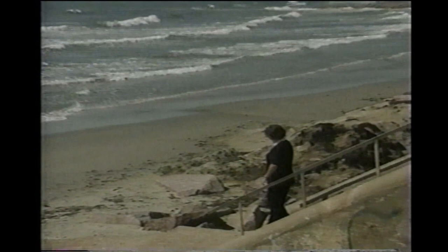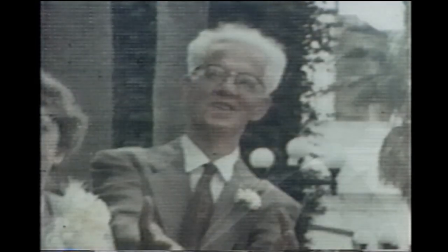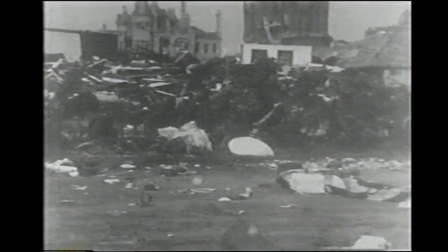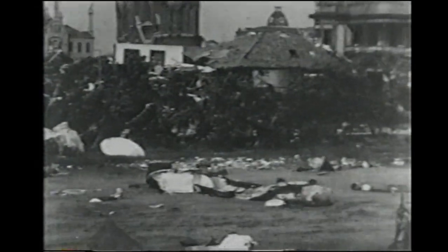Linda McDonald says Hurricane Floyd reminds her of her grandfather, and why he retold the story of the deadliest natural disaster in America's history. My grandfather said that when you know what happened in Galveston during the 1900 storm, then every night before you go to bed, you hug your family. Then you thank God, because it could all be changed — it could all be gone overnight, the way it was that weekend in September in 1900, 99 years ago this month. Ned Potter, ABC News.